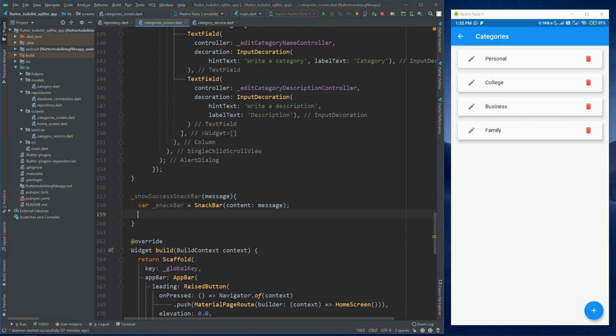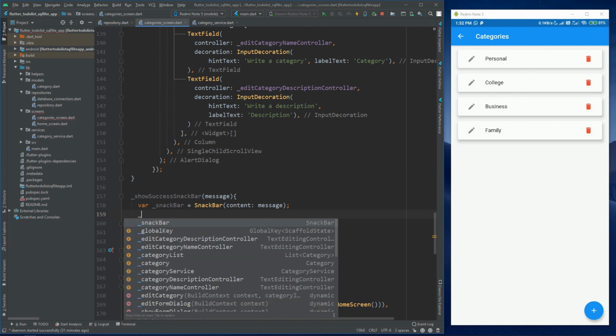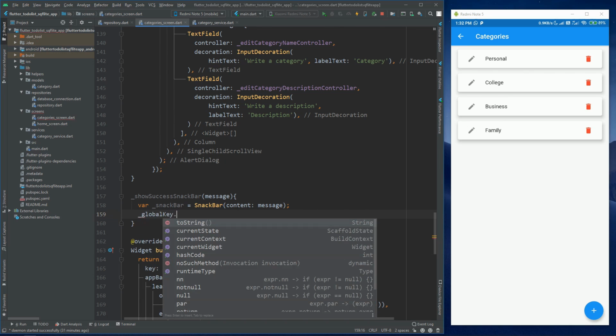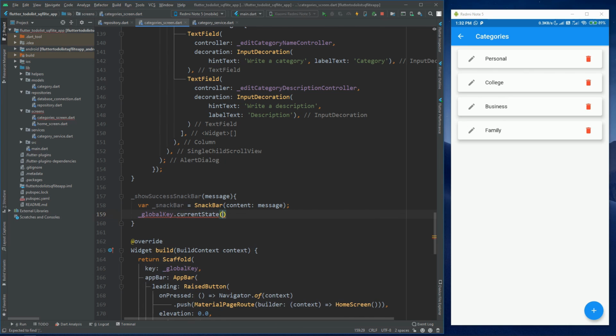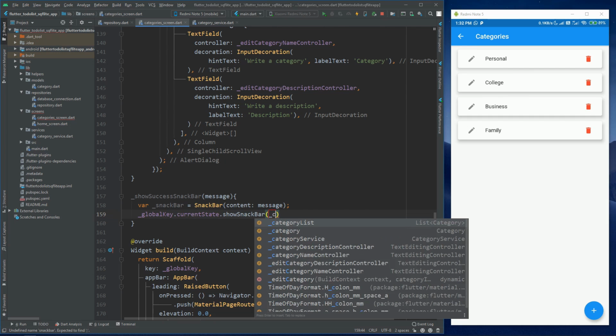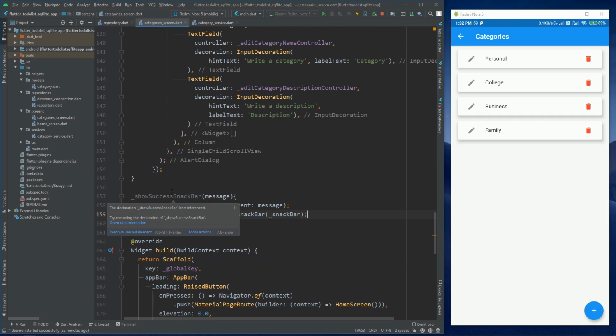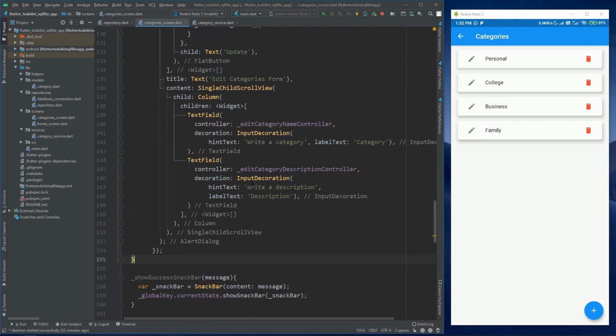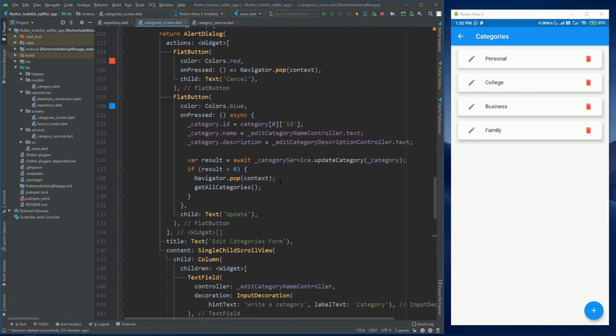We call our global key current state, and we say show snack bar, and we call our variable, and we see this method isn't referenced.